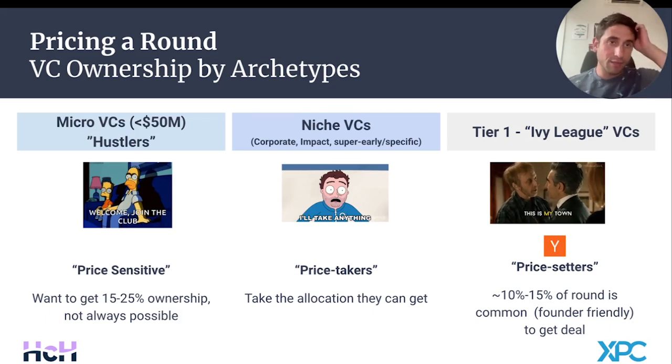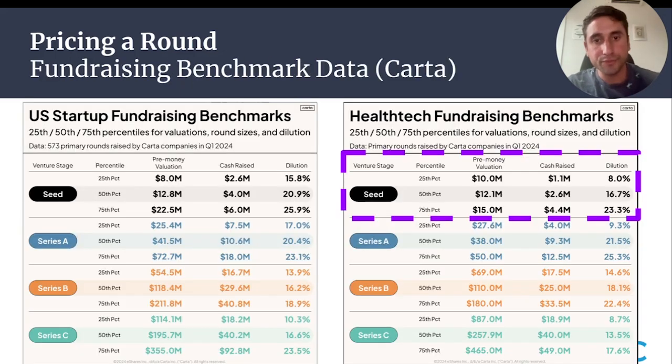The Ivy League VCs can be a little bit all over the place, but a game they can play is taking less ownership in order to drive up the price, and that makes them more competitive to founders, since founders tend to like when their deals are valued more highly, because that means the founder gets more of the company. Oftentimes, a Sequoia or an Andreessen, both of them are actually infamous for this. They'll write some crazy valuation for the round, get in, and then in later subsequent rounds, they might try to get more ownership since they're already in the round.